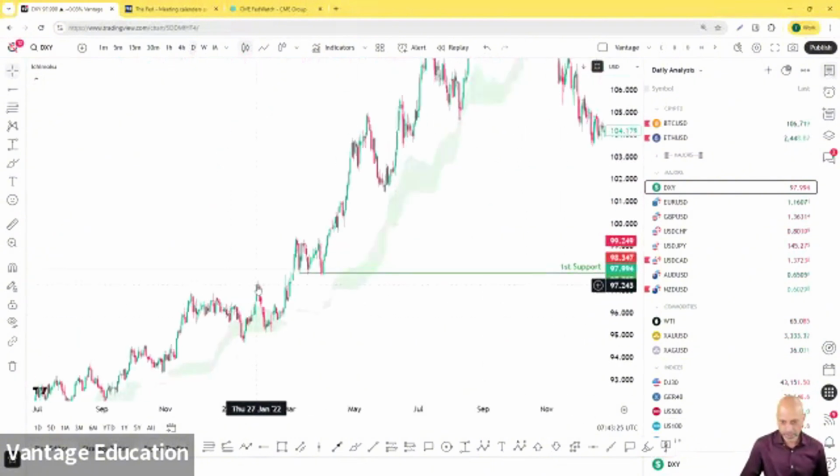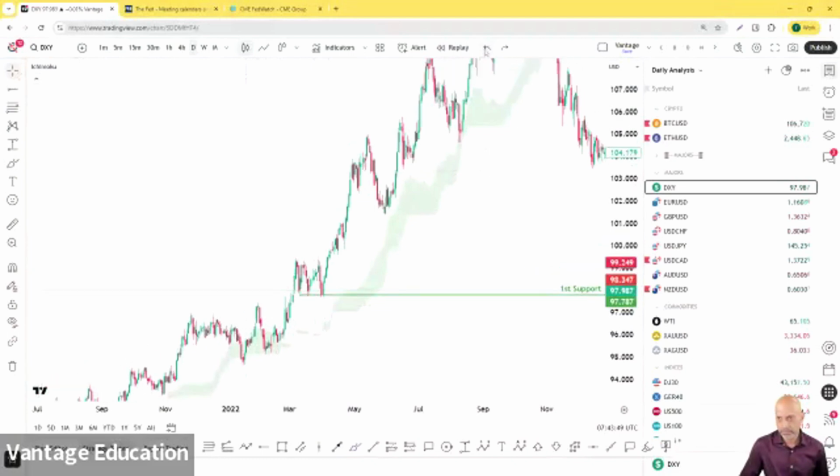to the charts of January of 2022. We can spot a nice swing high resistance being formed here on 27th of Jan, a little bit of resistance here on 28th of Feb as well. Once this level got taken out in the first week of March, what was a previous resistance barrier could be a potential support. So that's how we are going to label or identify the second support for the dollar index here.